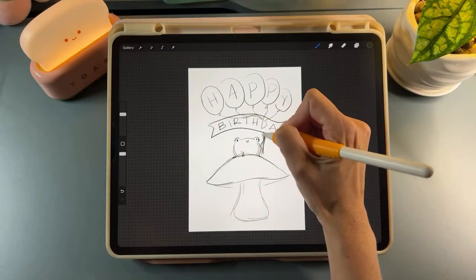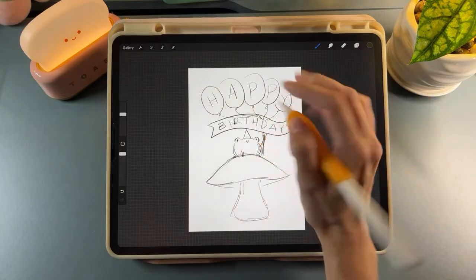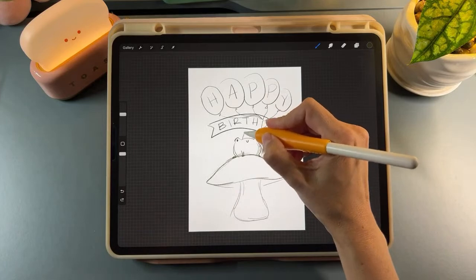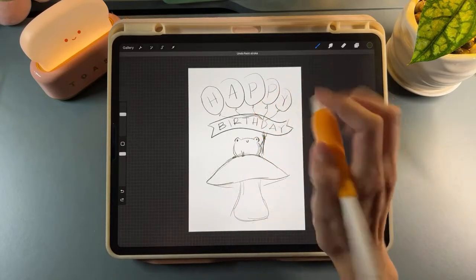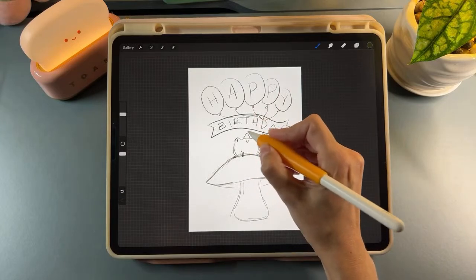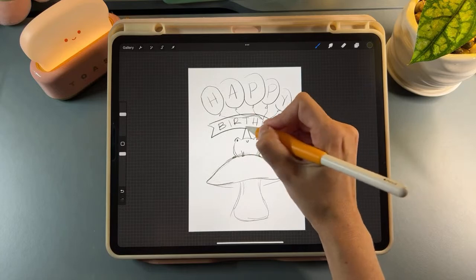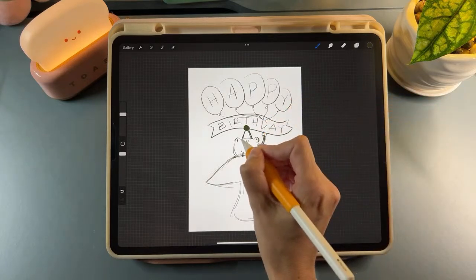Yes, and then that's better. And maybe he has a little birthday hat. Don't make things that touch exactly like this. That looks weird. So you want to make it either smaller like this or make it bigger. I think it's called tangents in design. And this makes it look better.